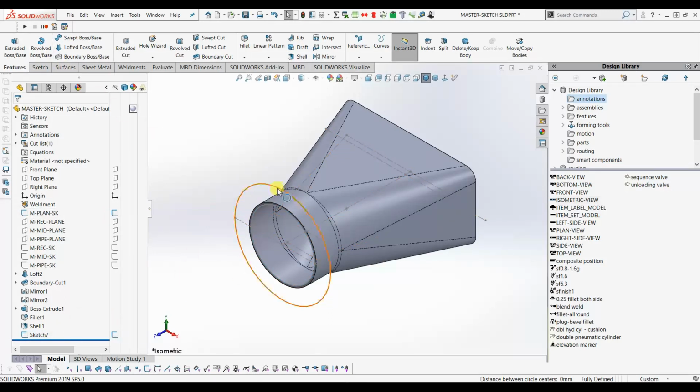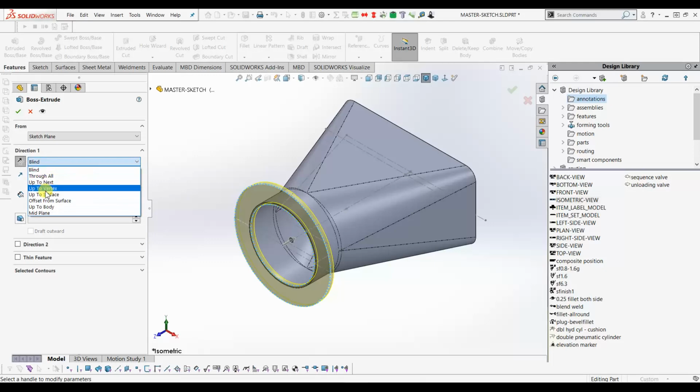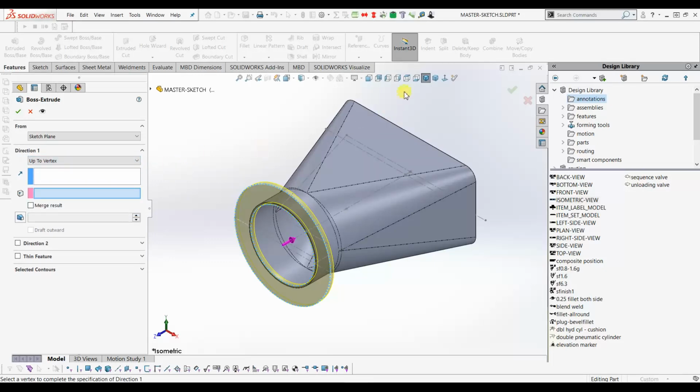Then we will extrude this one and join to this body. So first pre-select the sketch 7, extrude, reverse direction, then the end condition is up to the vertex.